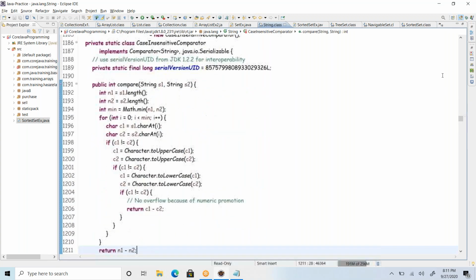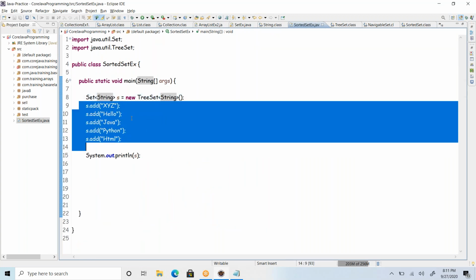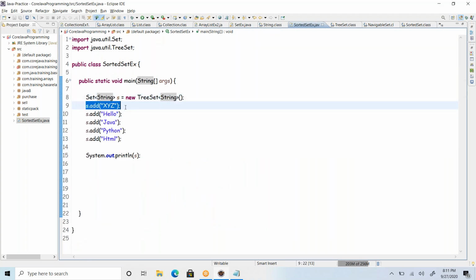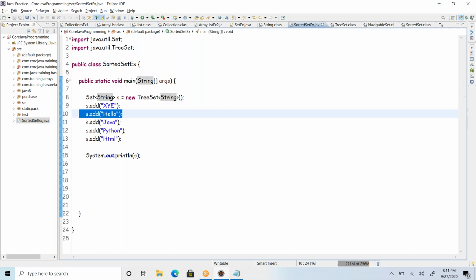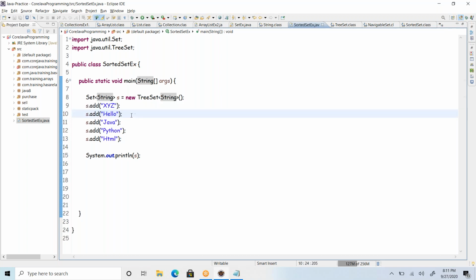String class, because you have added string elements here. When you add the first element XYZ, it will add it, and when you try to add the next element, it is going to compare the first one with the second string using the String compareTo method internally, and based on that it swaps if required.